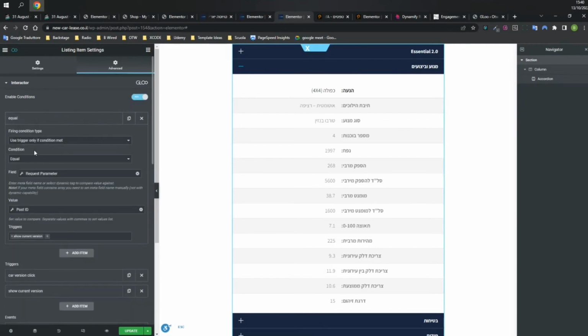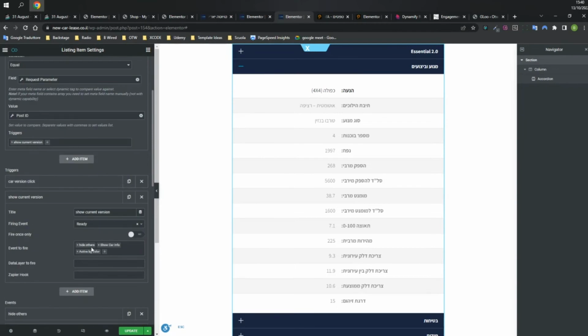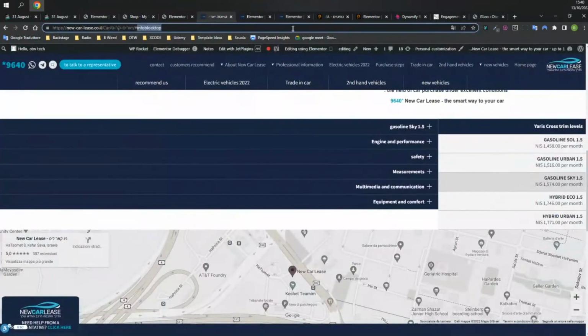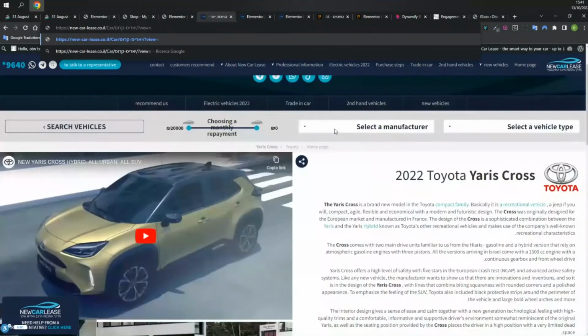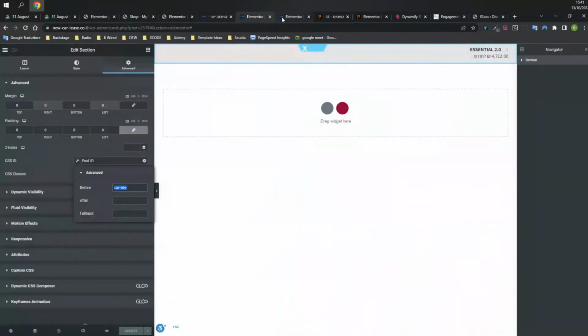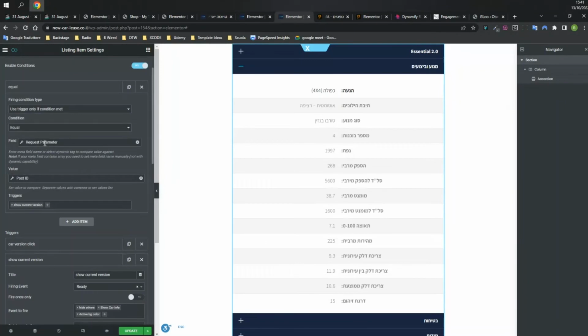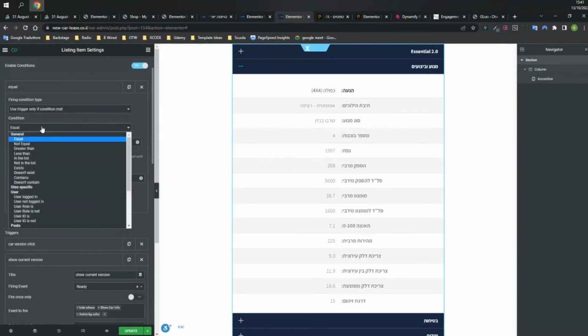And basically what I'm saying here is if the URL has a parameter of view, and then version and an ID in it, then we want to show the current version. And basically what that will do is it will hide all the others. So basically in this page, now I don't have a version in front of me, but if I would do view and then the ID of one of these, it will show automatically that version. That was because the client wanted to be able to link to specific ones. So we can also do conditions. In this case, it's on a parameter, but as you can see, we have all the different condition types here.